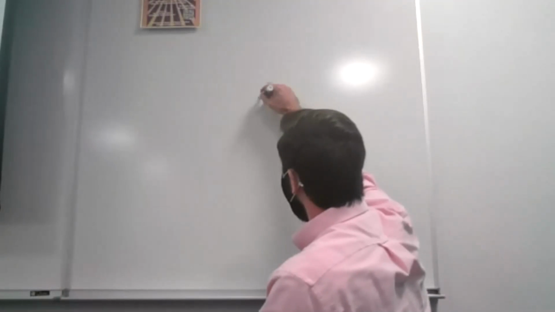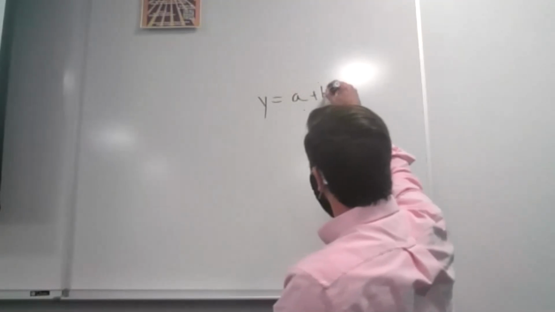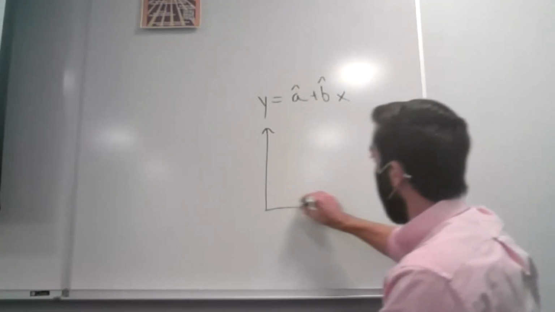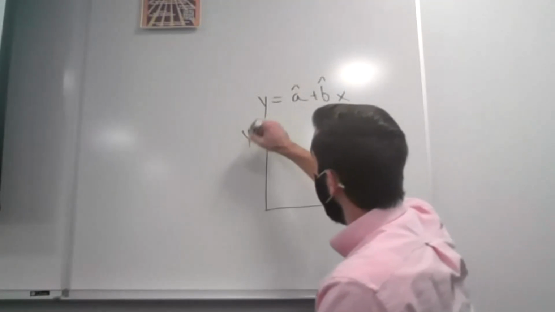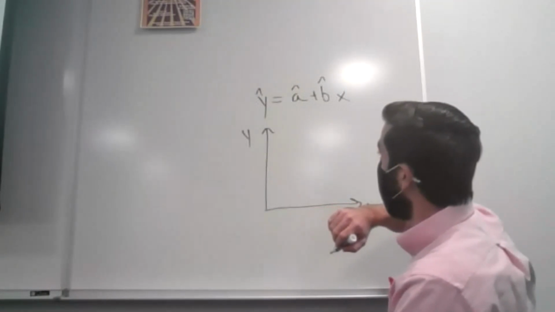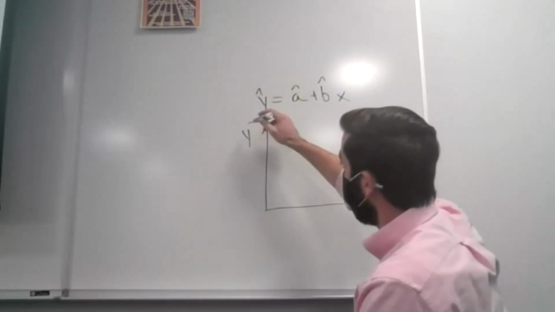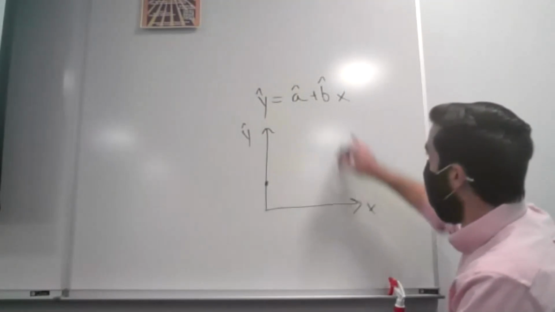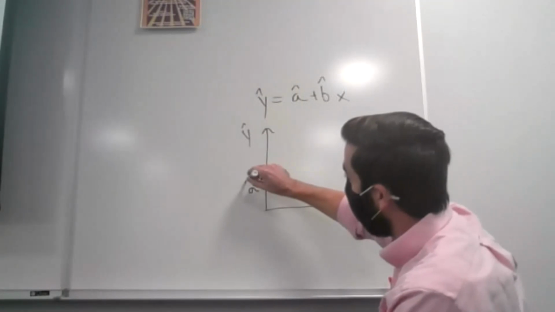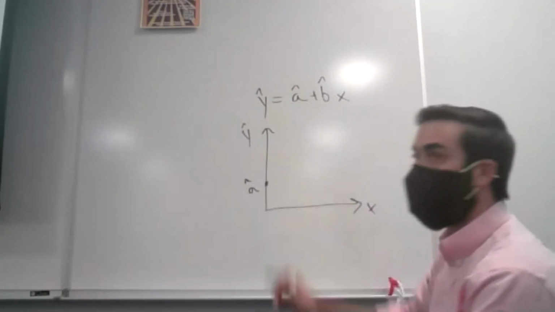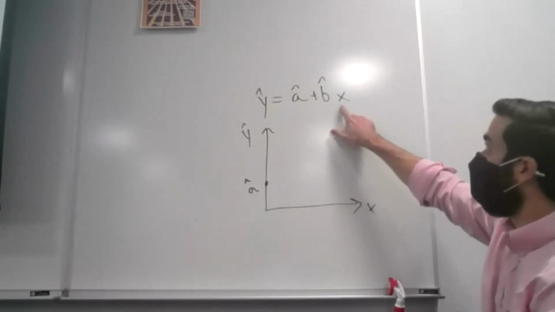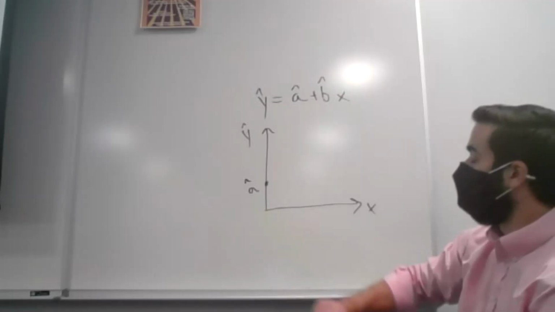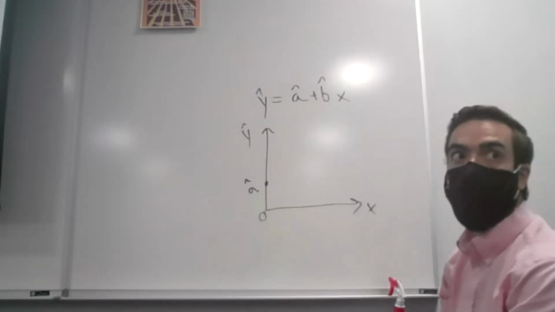We had this line, and we were trying to get estimates for what A and B were, because what A and B told us was, if I want to predict what Y is, think of these as predicted Y values. If X is 0, it's going to start at whatever my coefficient estimate is for that intercept or constant. If X is 0, 0 times anything is 0. So my predicted Y value at X equal to 0 is just the intercept.